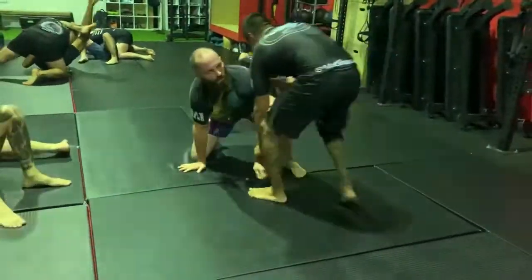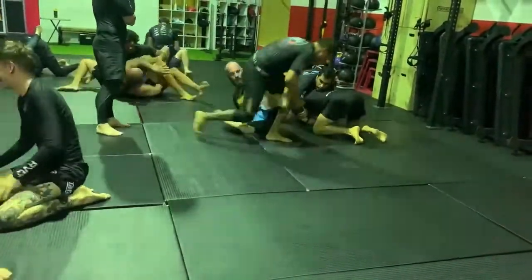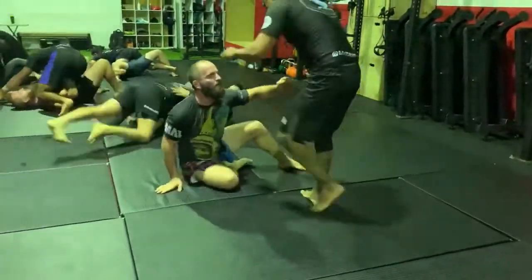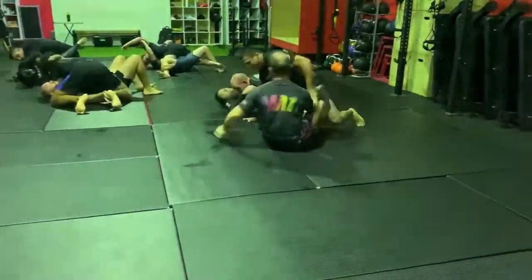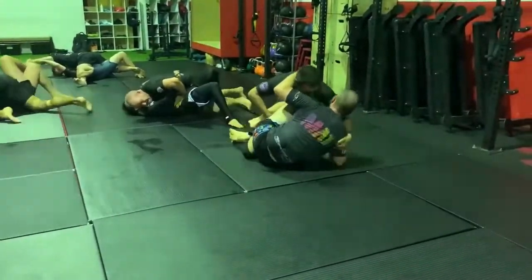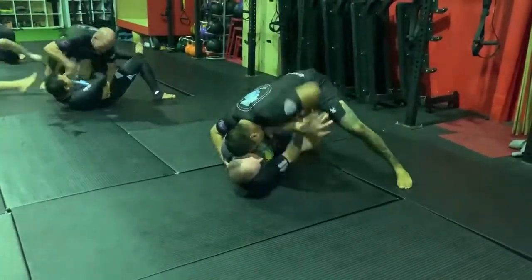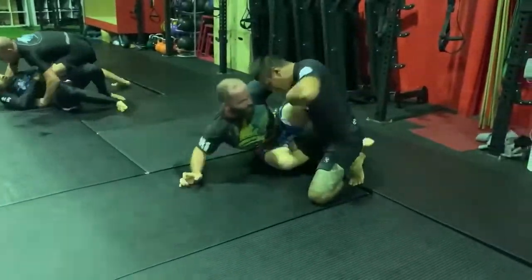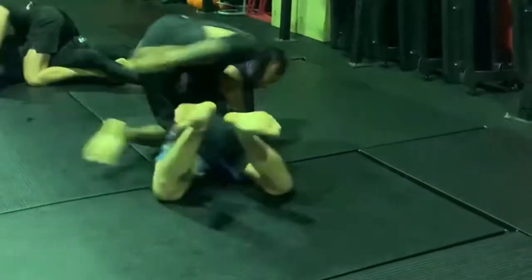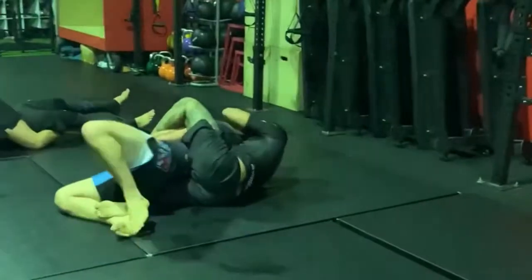Alright, Kev playing guard, Lloyd passing. Back step. He goes again. Trying to step over, Kev re-guarding. Lloyd's going to begin to try and pressure pass — head on to the chin, pressure passing. Pins the defending arm, Kev doing good to get the knee shield in there. Lloyd stuffing again, he's going to shin flick over that leg now. Knee cutting across the top. Kev exposes the back momentarily, did well to get his back to the floor, but Lloyd's going to re-expose it and take the choke — blocks the arm, takes the choke. Nice.